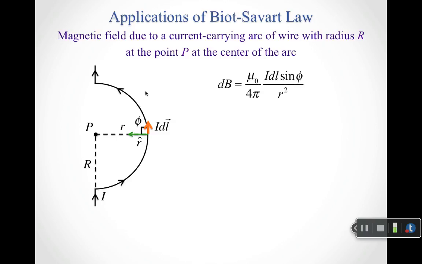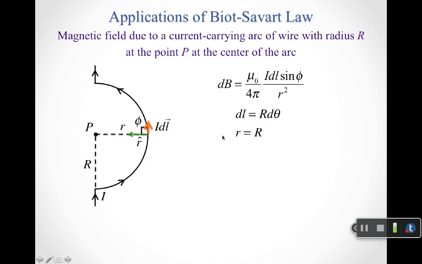So here's dB, and what I need to figure out now are the dl, sine phi, and r terms. So dl, since I'm going around a circle, again what we've said is dl is telling you what you need to integrate along. So that's usually going to be either dx, because we've got a line in the x direction, dy, because we've got a line in the y direction, or we're integrating around a circle. So here we're integrating around a circle, so we've got r d theta.